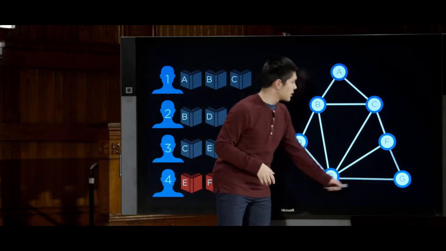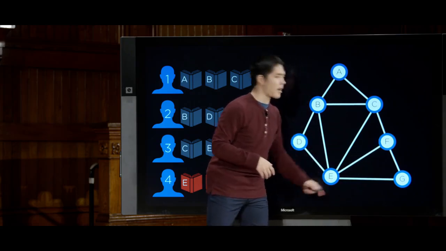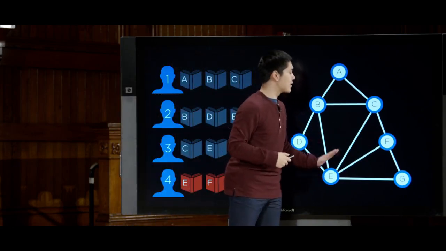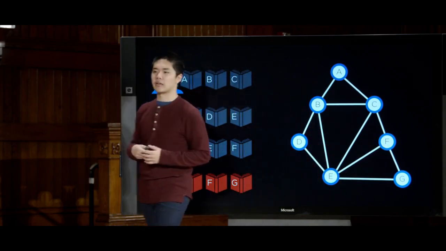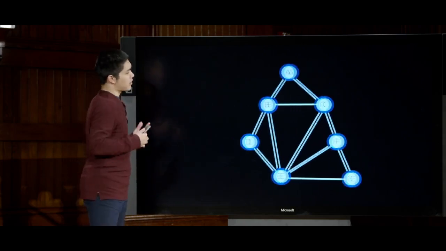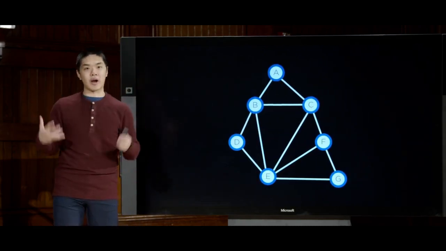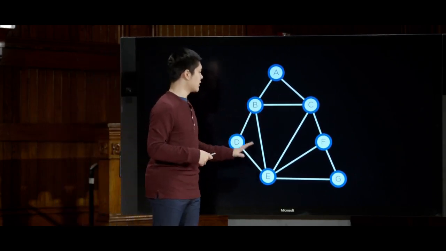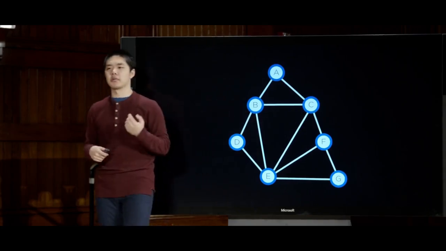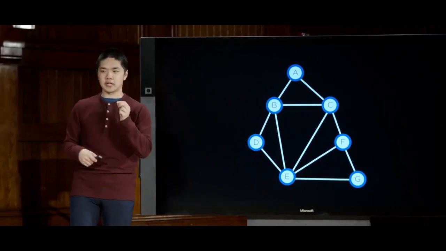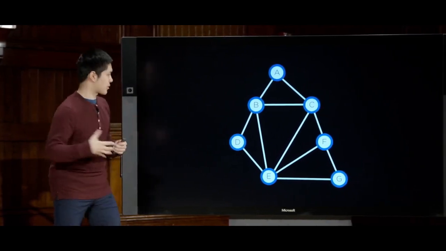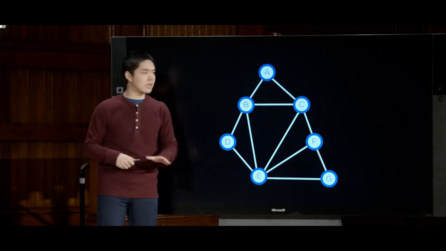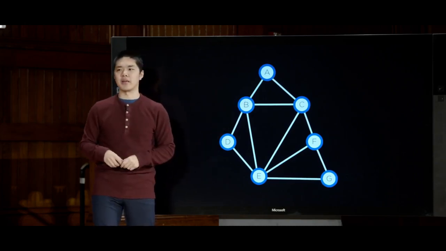And we can represent that by drawing edges between E, F, and G, although E and F already had an edge between them. We don't need another one, because this constraint is just encoding the idea that course E and course F cannot have an exam on the same day. So this, then, is what we might call the constraint graph. It is some graphical representation of all of my variables, so to speak, and the constraints between those possible variables, where in this particular case, each of the constraints represents an inequality constraint, that an edge between B and D means whatever value the variable B takes on cannot be the value that the variable D takes on as well.